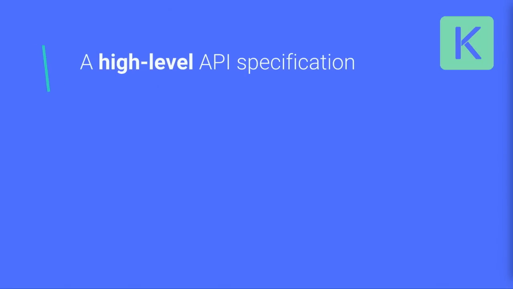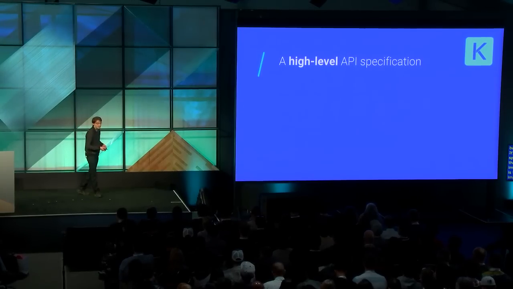So first of all, I think it's better to think about Keras not as a code base, an API framework, or a library. It's really just a high-level API specification. And it's a spec that has several different implementations. The main one, of course, is a TensorFlow implementation. But there's also an implementation for Theano. There's one for MXNet. There's one for Java. And there are more coming.